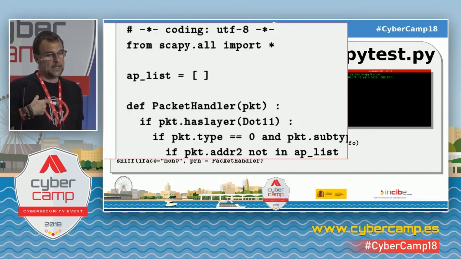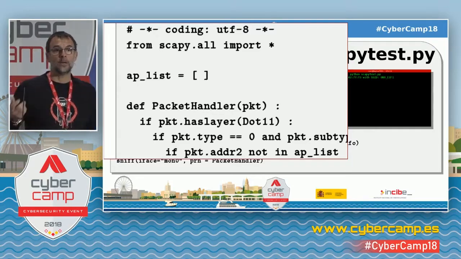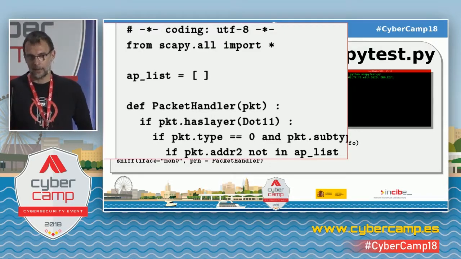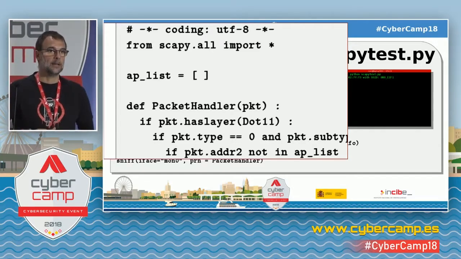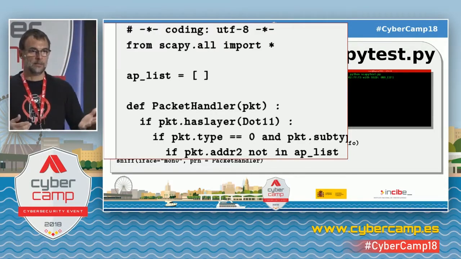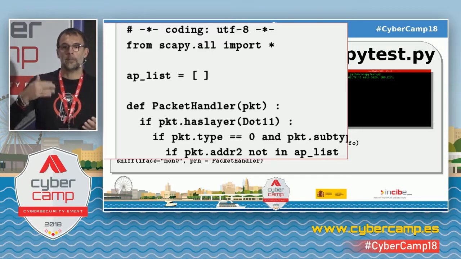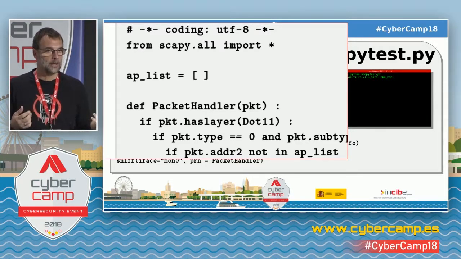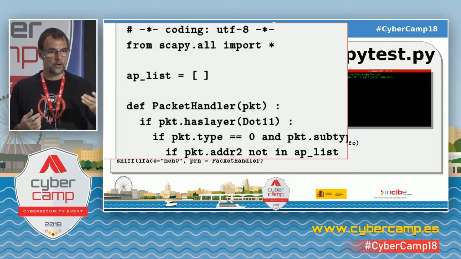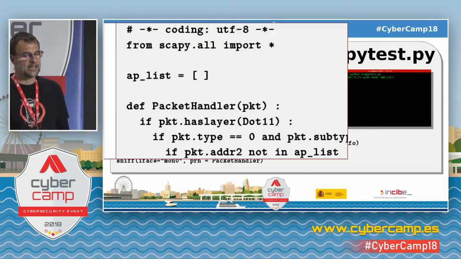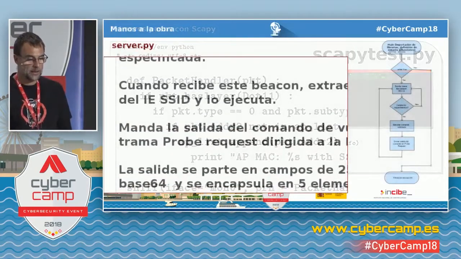Then I would create an empty list that I call AP list. It's a single dimension list. I then add access points that I find on the way to that list. For instance, I would add the MAC to the list. And next time I see it, I wouldn't be parsing it again. I just parse it once. That's why I need this list. Because packets and beacons are transmitted all the time, saying, hey, I'm here, maybe 10 times a second. And I don't want to see 10 times a second saying, hey, I found this. I just want to see it once. That's why I've added the AP to the list.